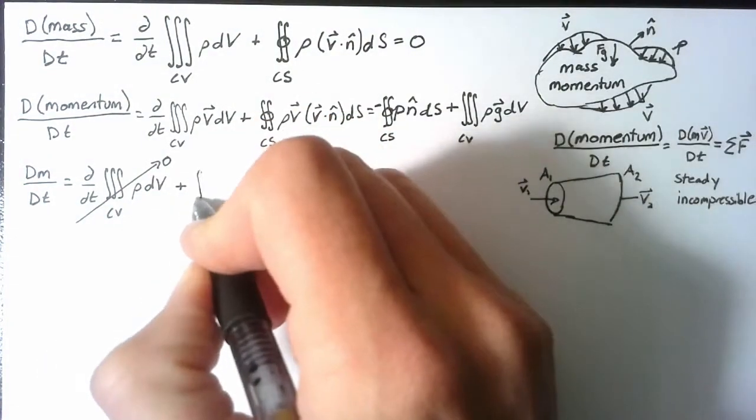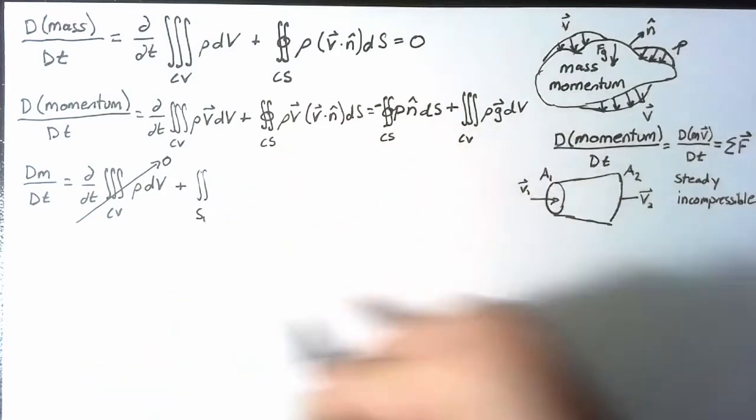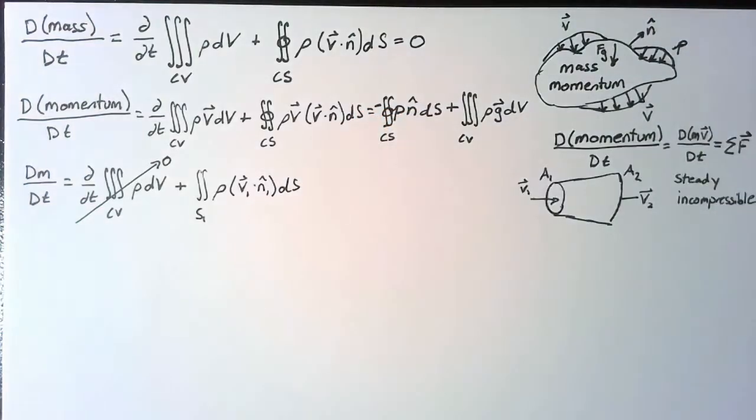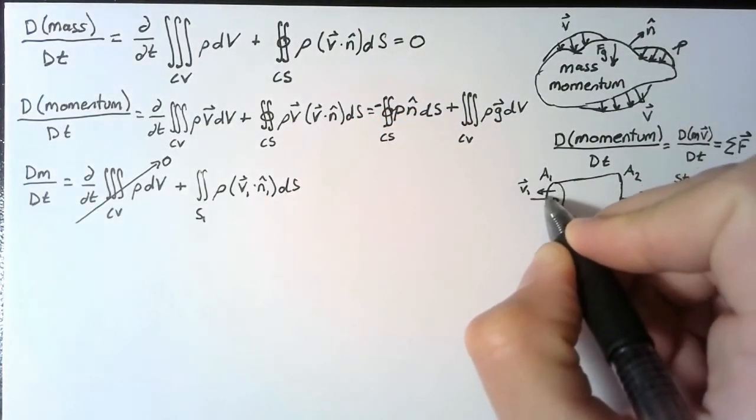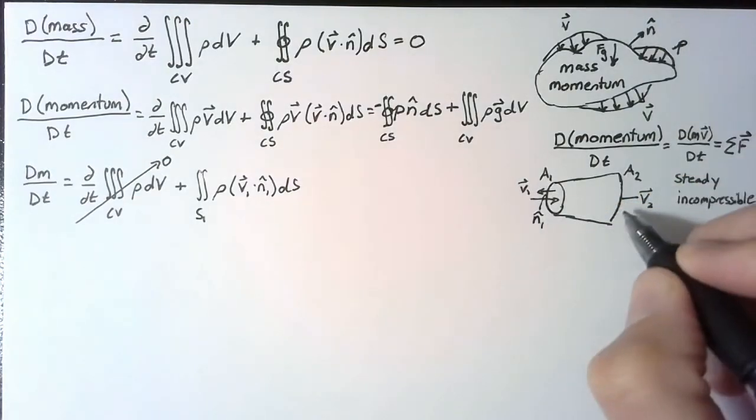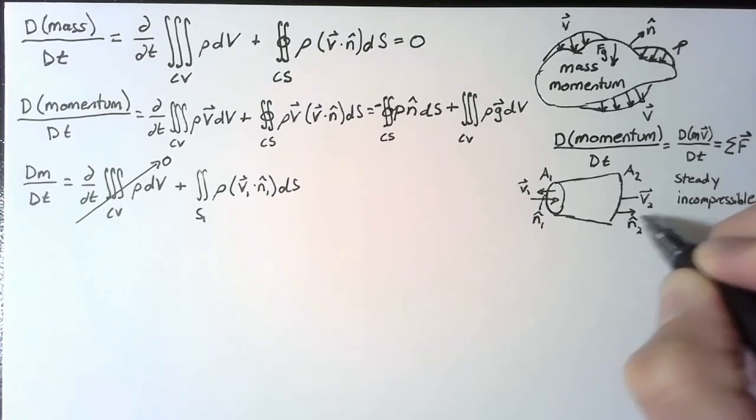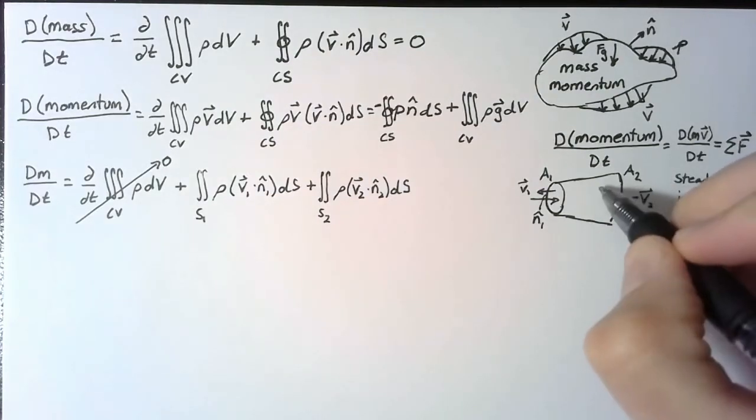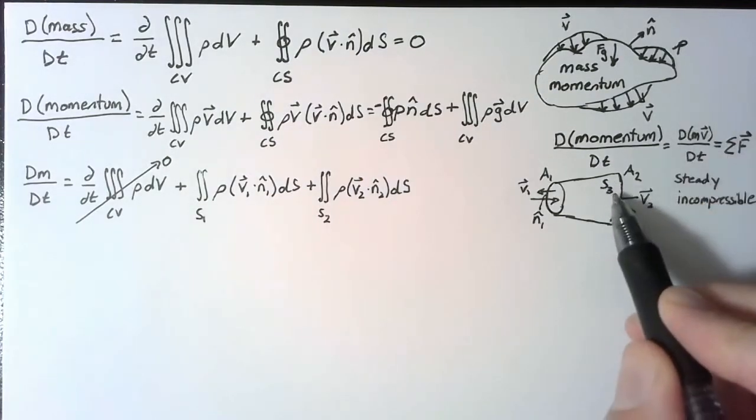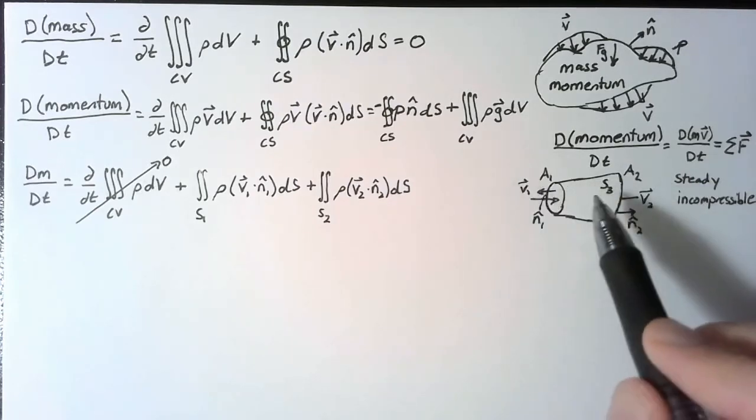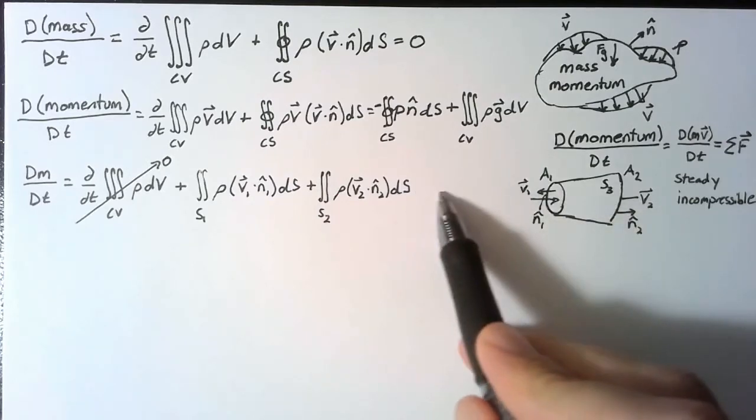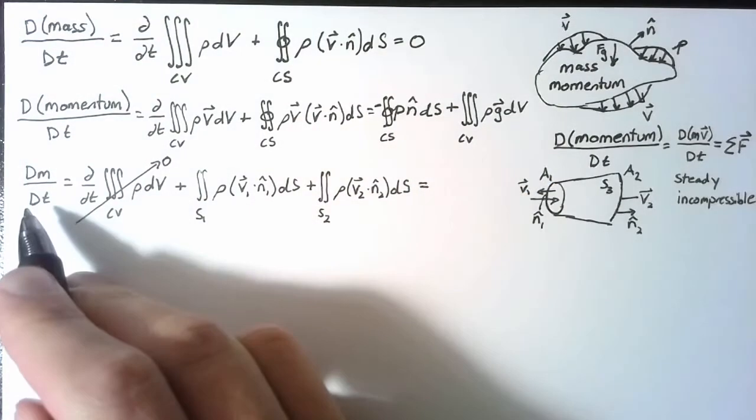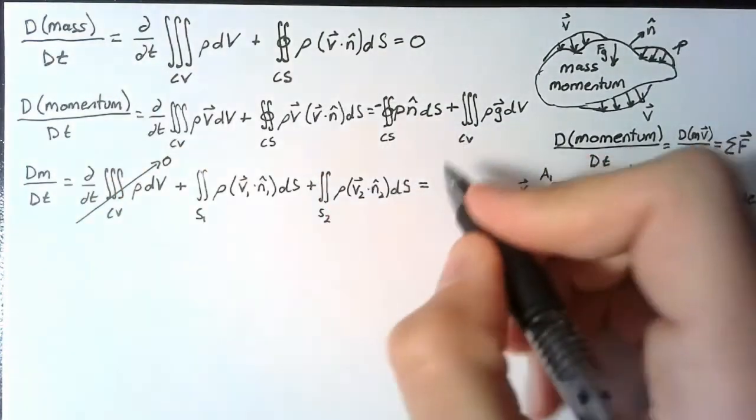Note that this doesn't apply to our material derivative because it has this additional spatial component. Alright, so our two surface integrals. The first we're going to call s1, and that's going to be this term right here. So this is going to be rho v1 dot n1 ds. Now I've added in this n1 term, and that's just going to be the normal pointing outward from this surface. We can also write in n2 for our second surface. That leaves us with rho v2 dot n2 ds. Now we also have a third surface, which I'm going to call s3. But it's a solid surface, which means that we don't have any velocity traveling through it. So I could write it out, but I'm going to skip it because we know that it's going to be zero already.